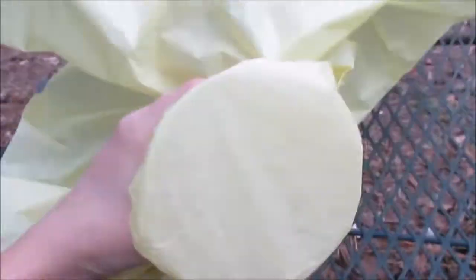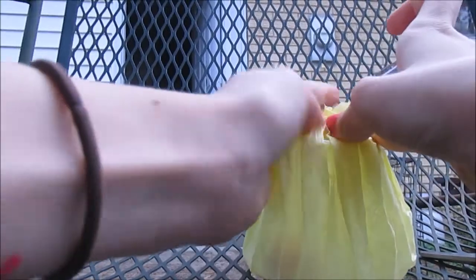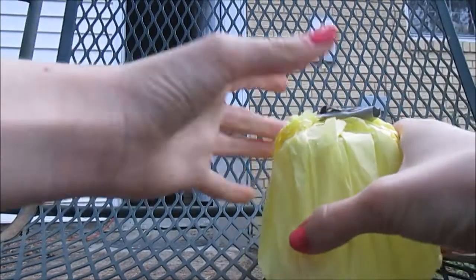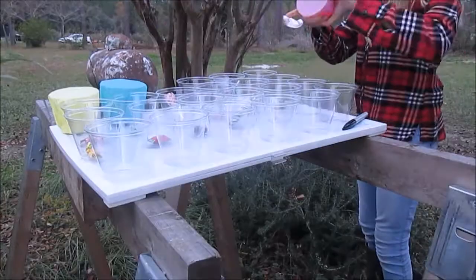What you want to do is wrap the tissue paper around the cup, nice and tight to fit the bottom, and then cut off the excess tissue paper, and lastly just put the tape on the back of the tissue paper and the cup and hold it all together, make sure all the pieces are together, and then place your cup that has the candy in it on top of the board. And then just repeat this process with all the other cups.